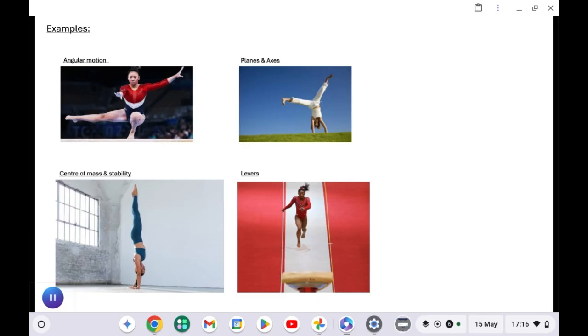We can calculate the mechanical advantage of the jump by using the equation MA equals effort arm divided by load arm. The effort arm is 0.05 meters away from the fulcrum, and the load arm is 0.03 meters away from the fulcrum. Therefore, this gives us a mechanical advantage of 1.7, which is greater than 1. This means that this lever is good for strength, which is why the athlete can propel upwards efficiently and with advantage.